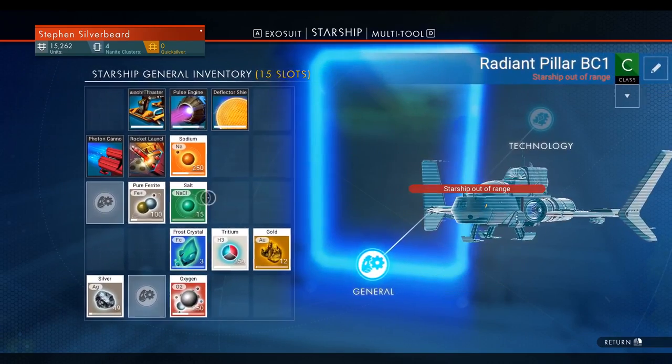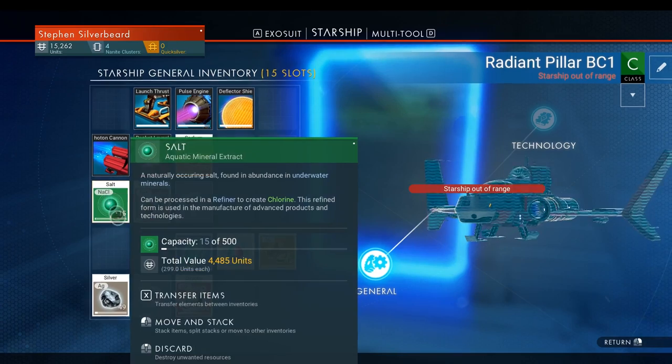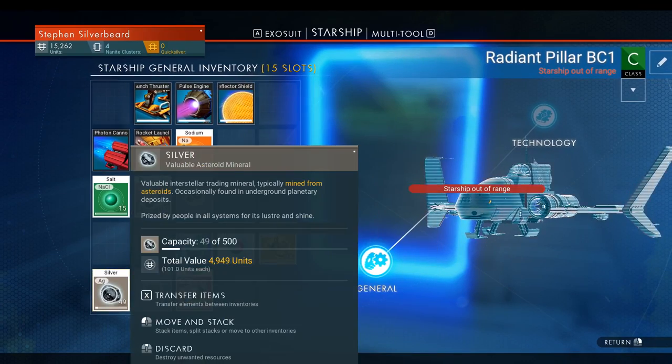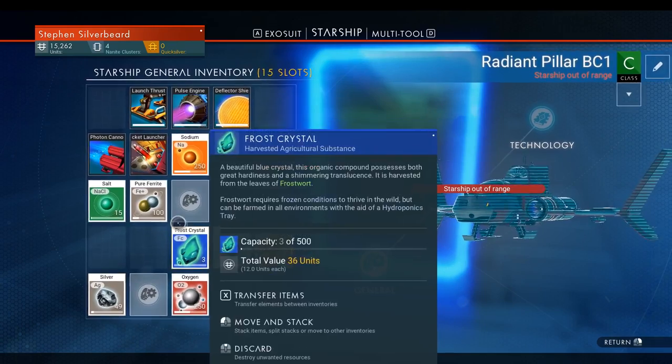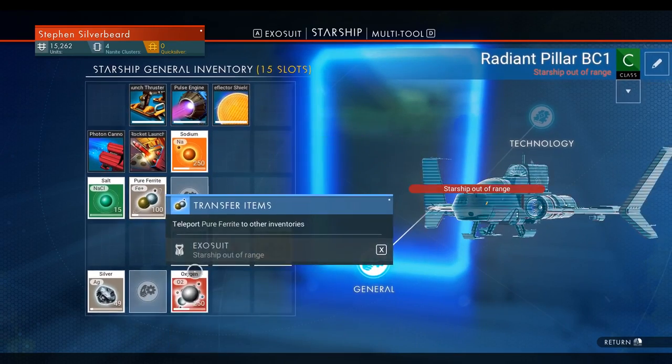Here, we got salt. I like to keep the salt. Salt is quite valuable, as you can see. They've already got 15 units of it. The silver we will need for building a freighter base. Oh, we got pure ferrite here, so I can actually put that.